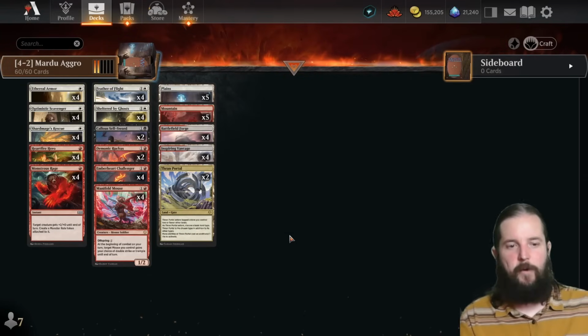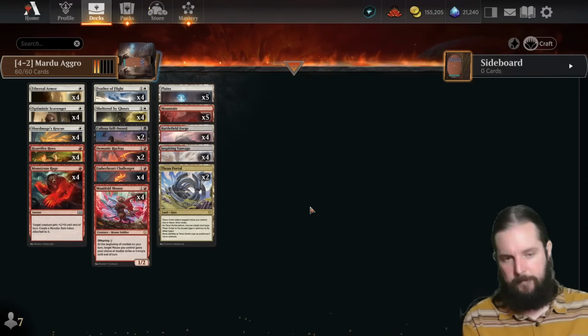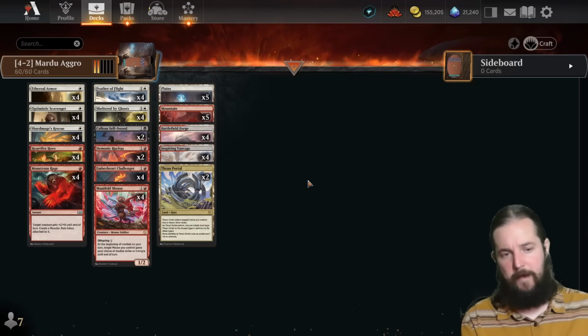Number 2 is Mardu Aggro, and I talked about this one last week. I wasn't sure if it was here to stay, and I can now more confidently say that this deck is a good variation of the Boros Auras and the Rakdos Aggro kind of brought together.